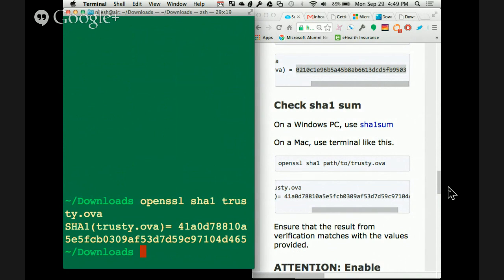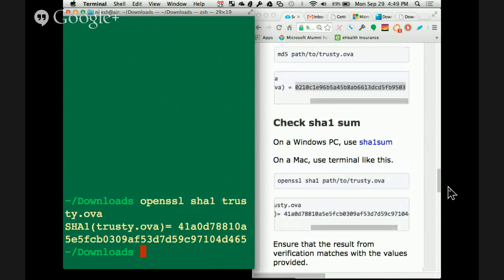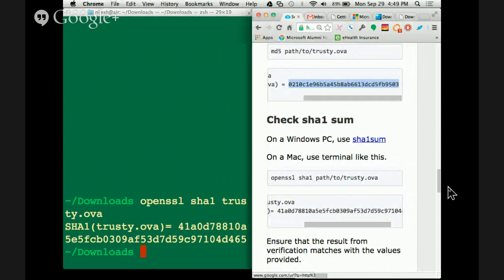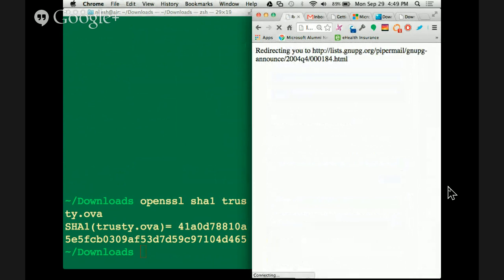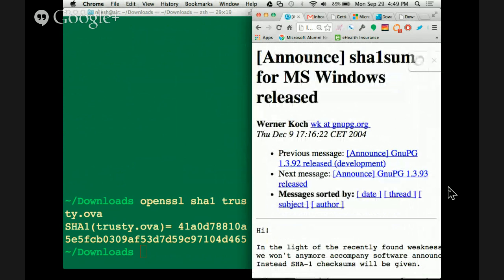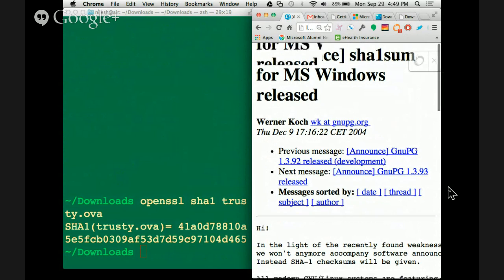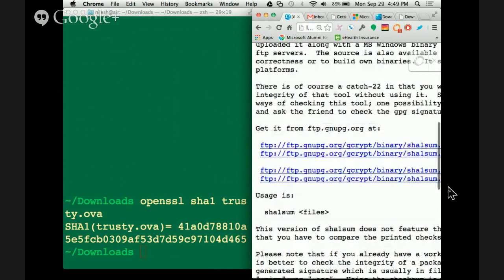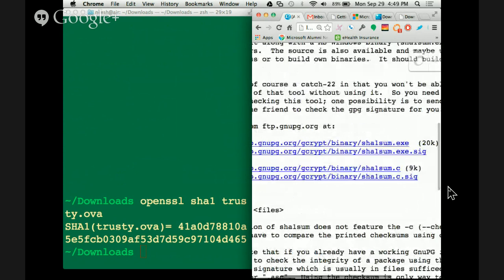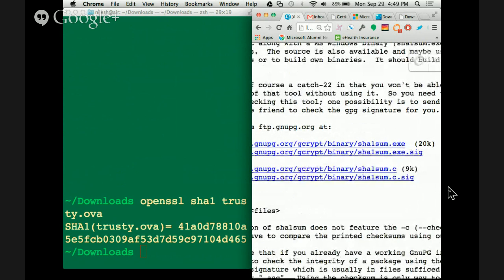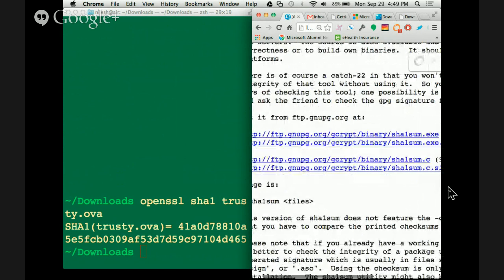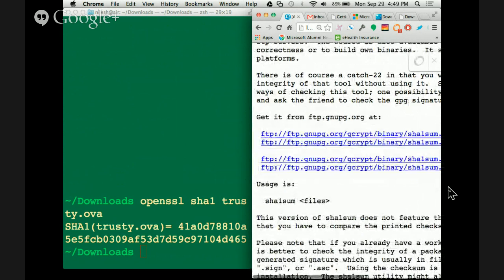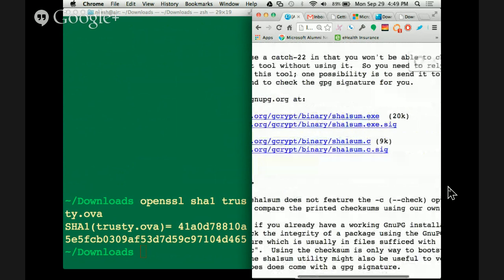On Windows, you can also do the same thing. However, you need to install some software because this is not available in the built-in package. Windows doesn't include this. So you need to download a SHA-1 checksum tool for Windows. It was released by GNU PG, which is the Pretty Good Privacy people. And that download is available on these links, where you can run SHA-1.exe and SHA-1sum.exe. And they also give you source code if you don't trust them. So if you don't trust GNU PG, they have given you the source code for a SHA-1 verification calculation. You build it yourself by reviewing the code first.